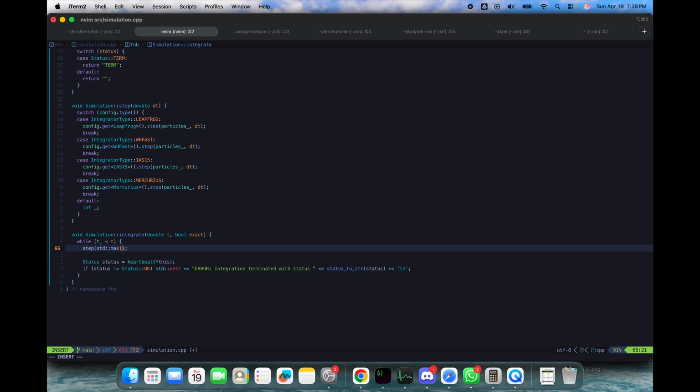I don't actually want standard max. I'll just use DT.